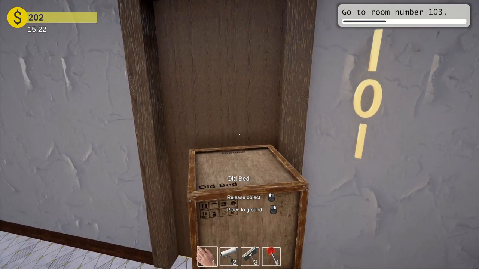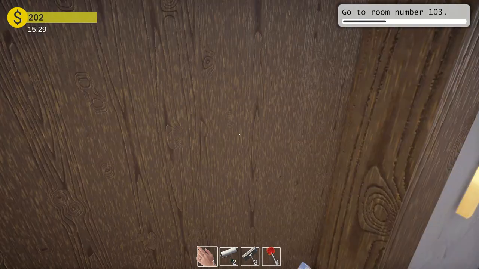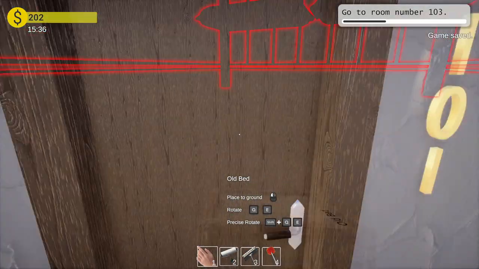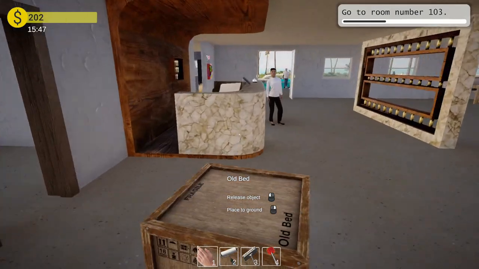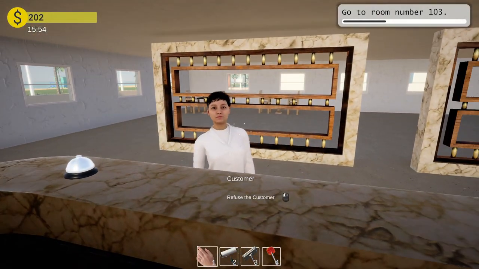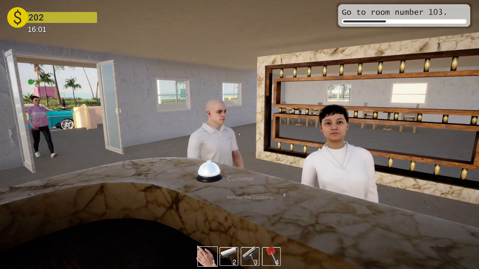She looked really unhappy, didn't she? Oh, we can't get in there? Listen, I have the bed for you. We just gotta put it in here. Oh, hello? Hi. Room 102. Oh, you're the customer. Go to room 103. Hi.